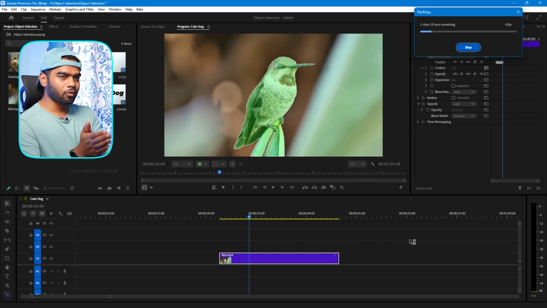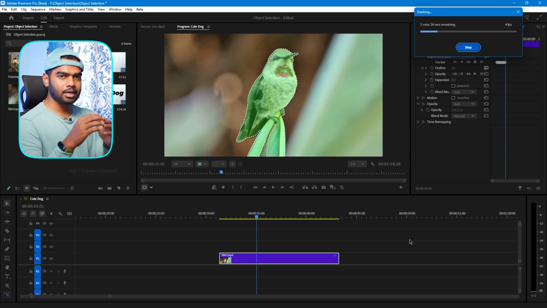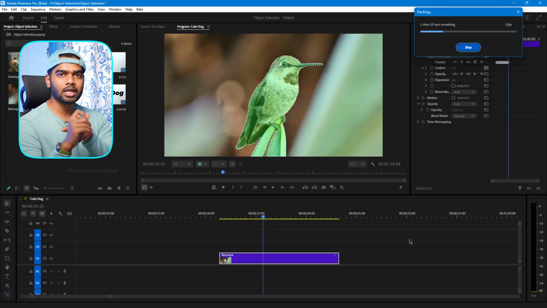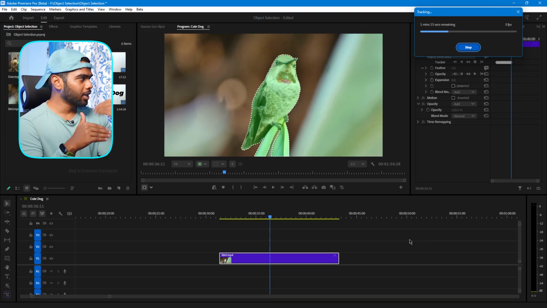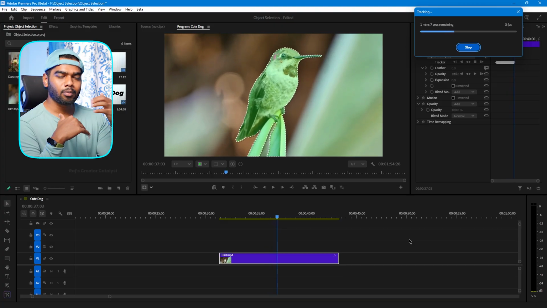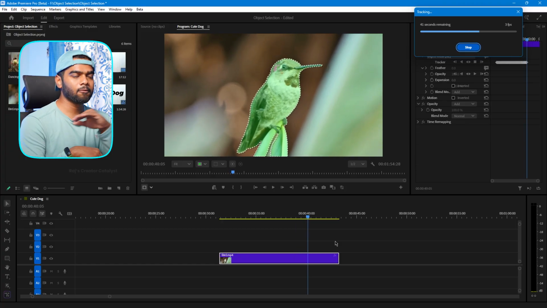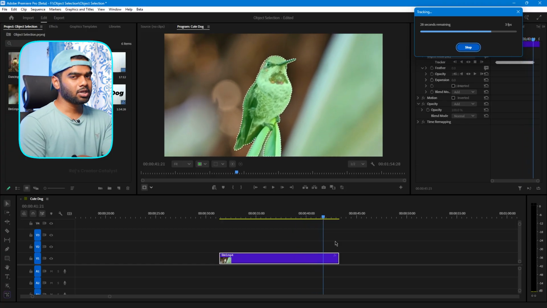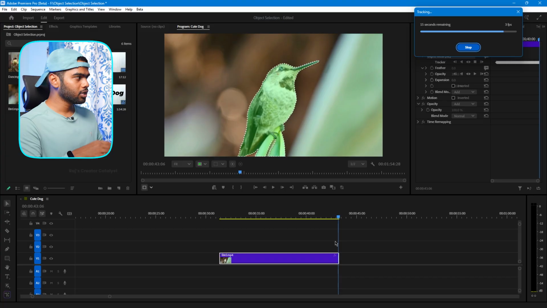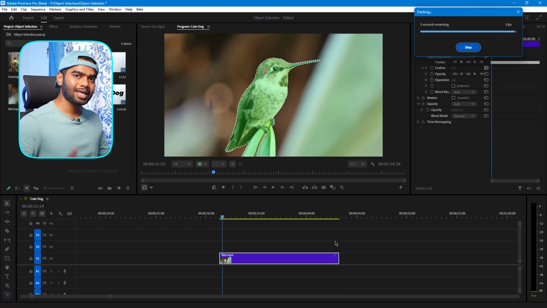Actually, I'm thinking a lot of things to do with this masking, like during color correction process also it helps a lot. But the main objective for me, like for my videos, is to add any text behind the subject. That is way more useful for me, and it really working great in beta. So in stable we can expect even more than this.